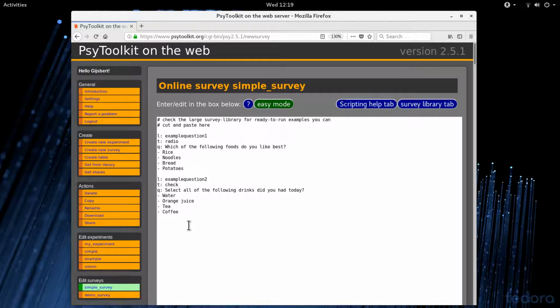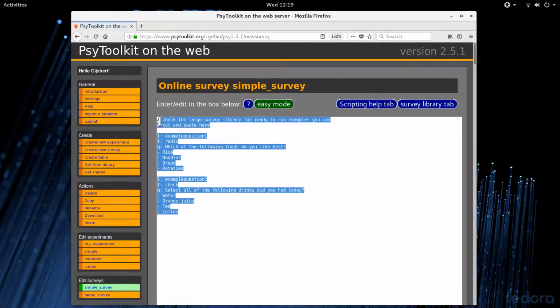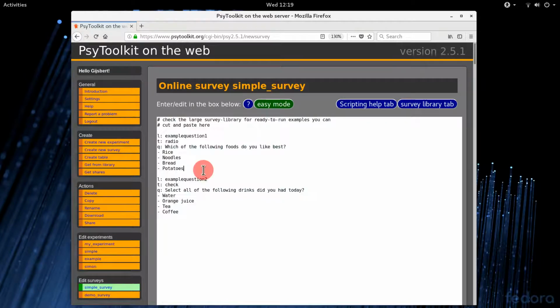It's important to understand that, like the experiments, the PsyToolkit surveys are based on a scripting language. The scripting language of surveys is different from the scripting language for experiments. The scripting language for surveys is very basic and very simple to understand. But for new users, I actually encourage them to use the easy mode, which is an interactive way to create the same script.